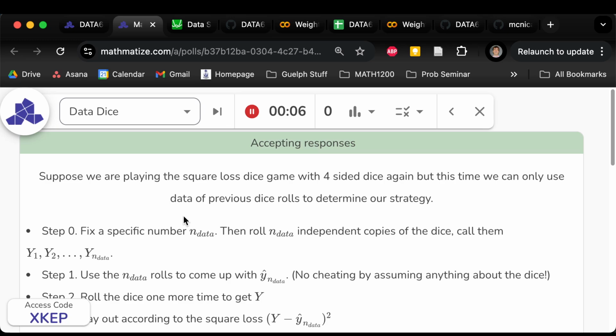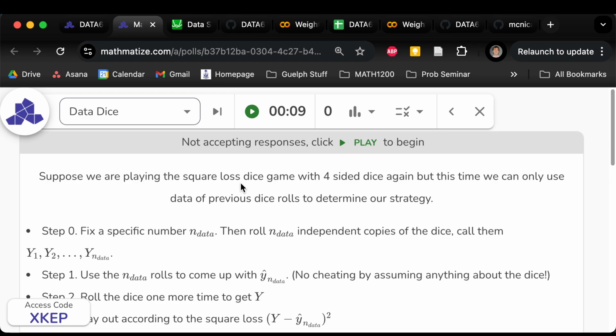And the thing that made it pure probability, let me pause this so nobody tries to answer while I'm talking. The thing that made it pure probability is that you knew the sides of the dice. I told you that the sides of the dice are 1, 2, 3, 4, 5, 6. But in real life, in a real data science problem, you do not know what the sides of the dice are. What do you know? You know data. You have seen somebody roll the dice many times, and that is your data set. So we don't know the inside of the machine that generates the data. We only know samples from the data.